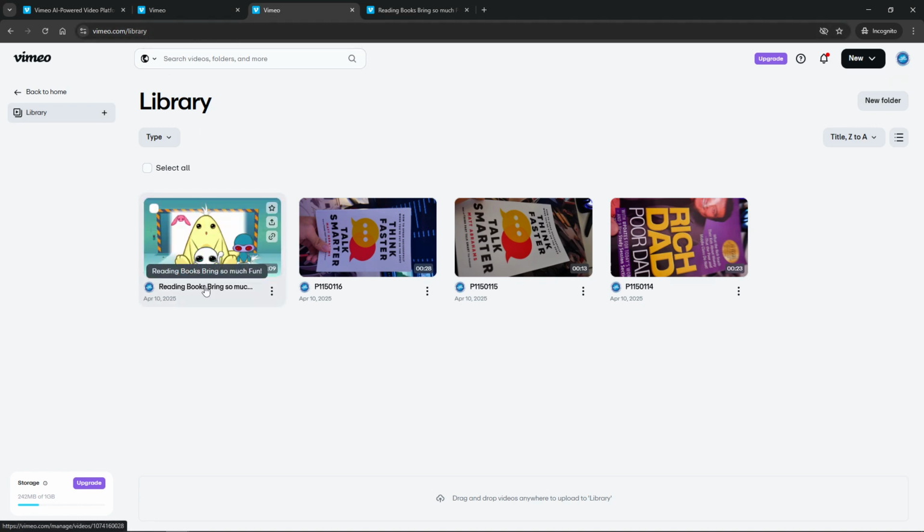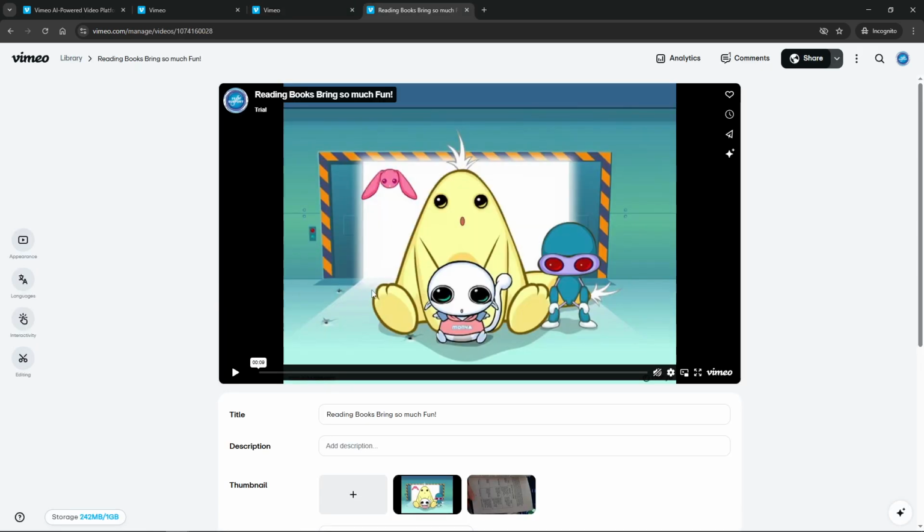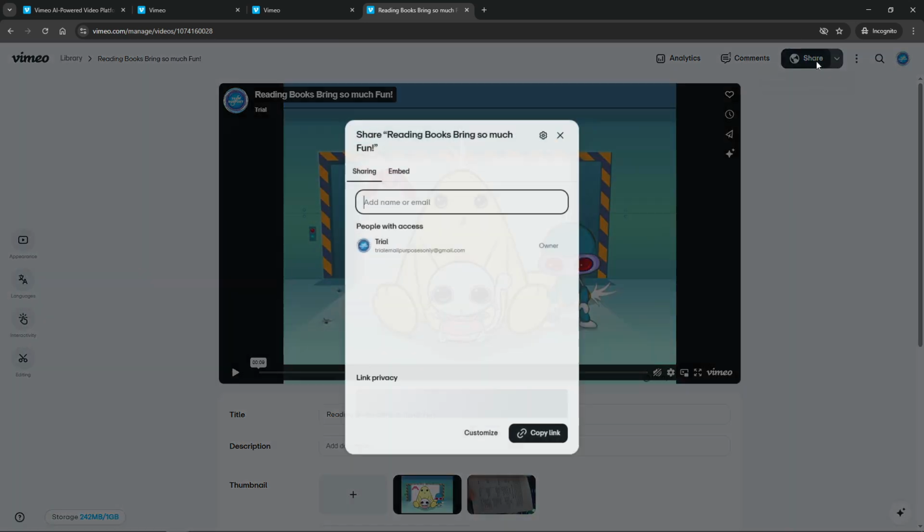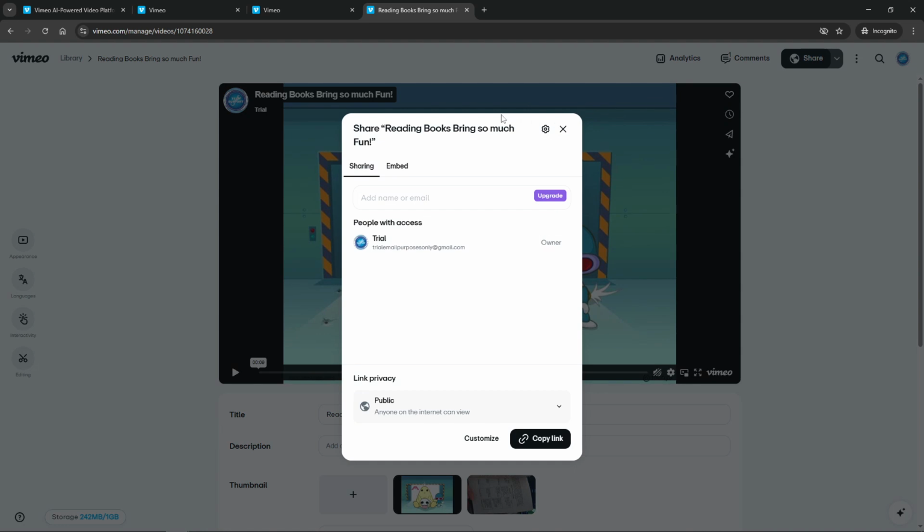This will take you to the video's dedicated page where you can view and manage different settings and options related to it. Now that the video page is open, you're on the lookout for the share button. The share button is usually located below the video player or on the side of the page, often represented by an arrow icon. Clicking the share button is pivotal because it opens up the sharing options, which is exactly what you need to continue.